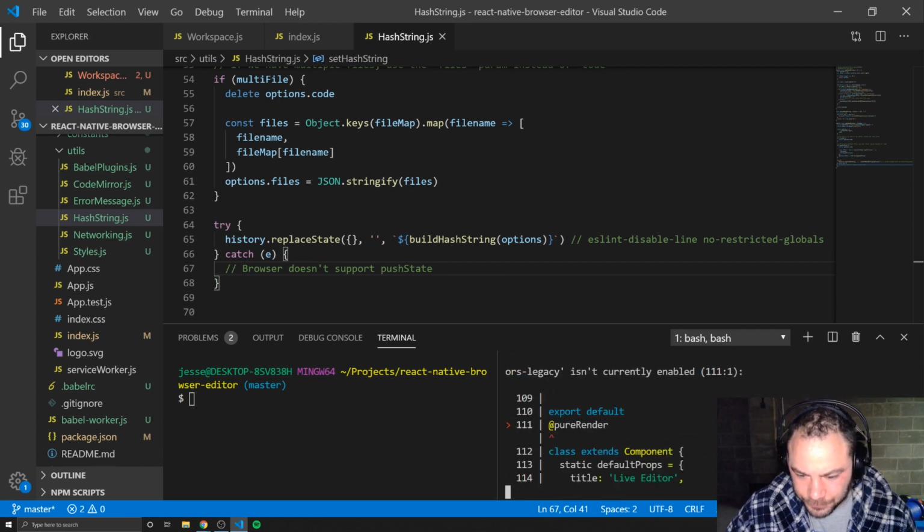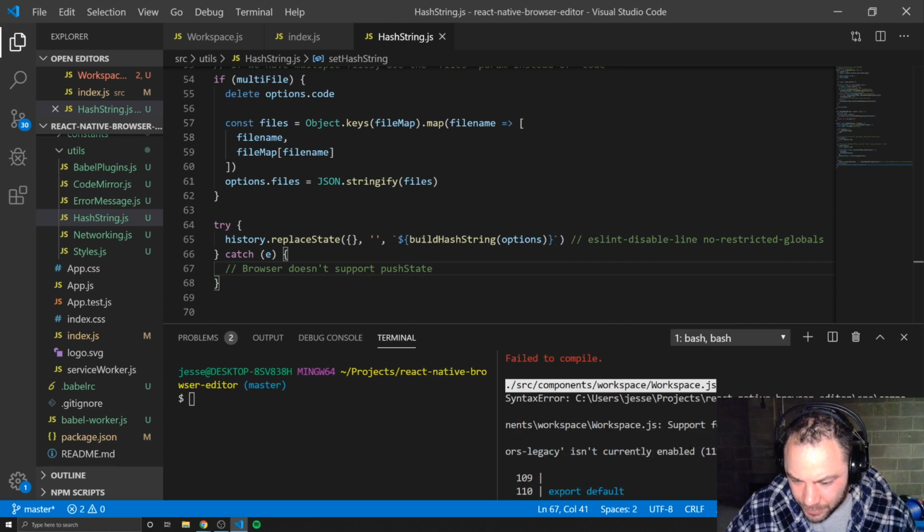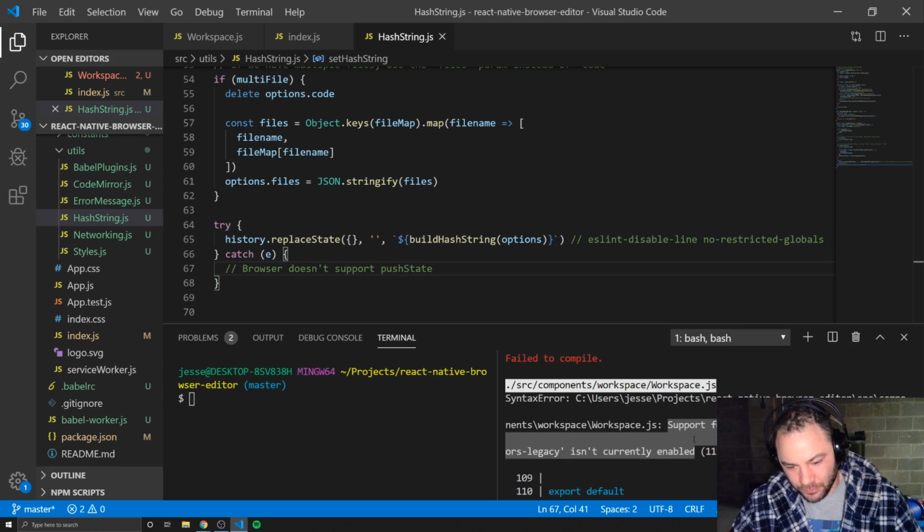Alright, so I'm going to copy and paste this part. When I get errors like this, you probably can't see the whole message here. Yeah, my face is blocking out the entire message.